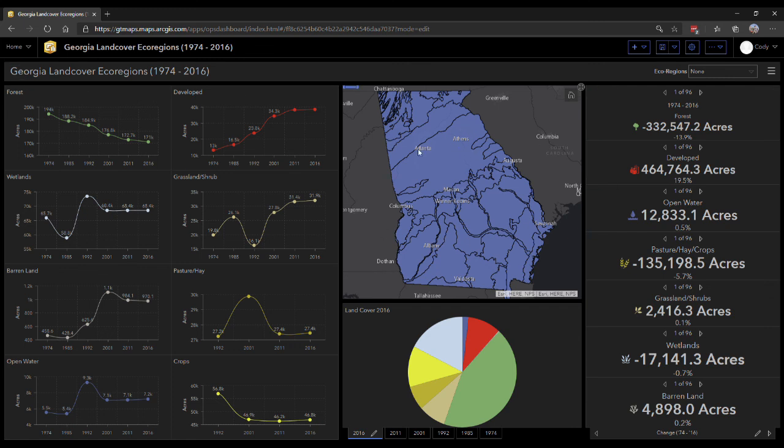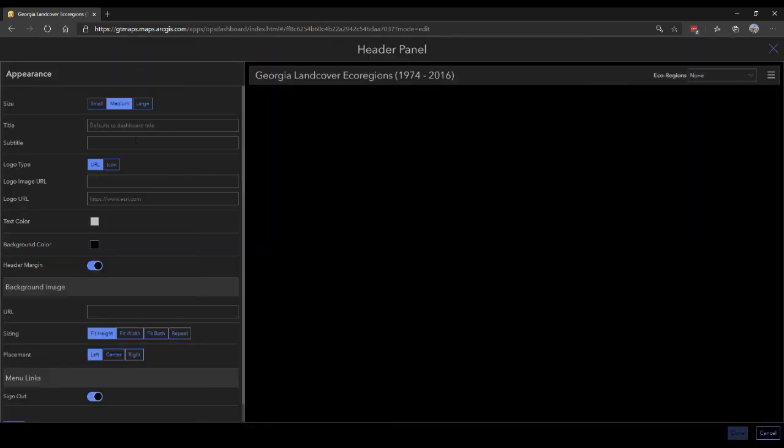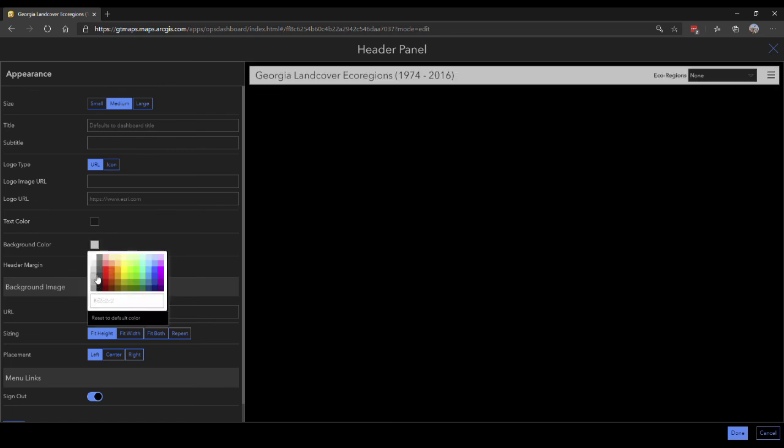And so once you've done that, some things you might want to consider is when your user first opens this dashboard, you can see that our header is the same color as all the other elements, so it kind of blends in. So maybe we want to draw some attention to our header, so we can maybe think about making it pop a little more by changing the color. So let's go for a light gray.